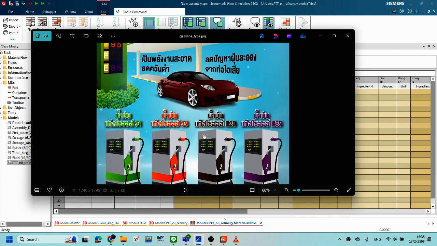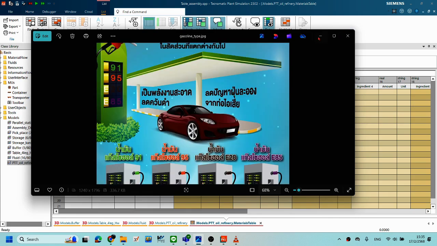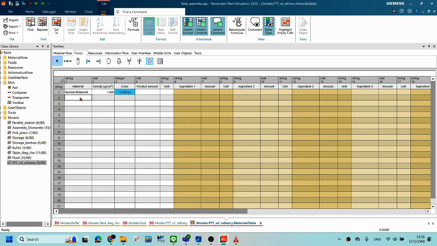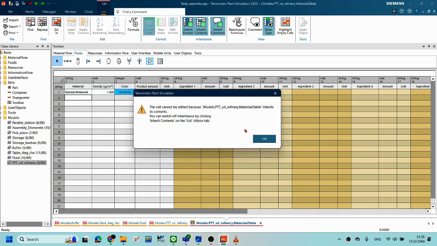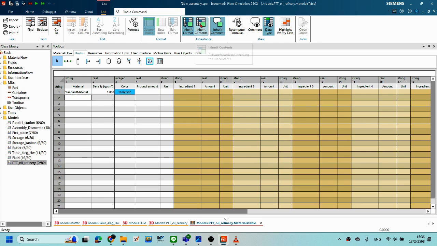It doesn't allow us to edit inside the table. Go to inherit content, which forces it not to allow revising the table cell. Let me turn it off first. Right now it's turned off already, so it allows us to click on here.